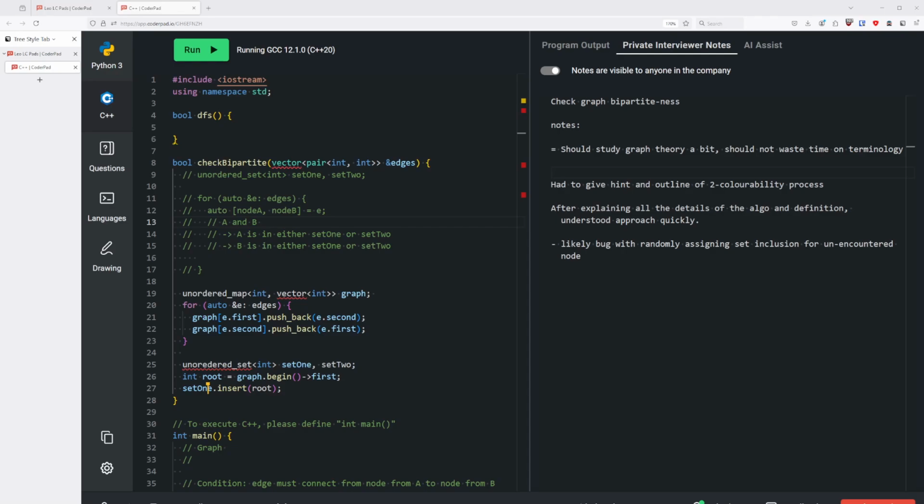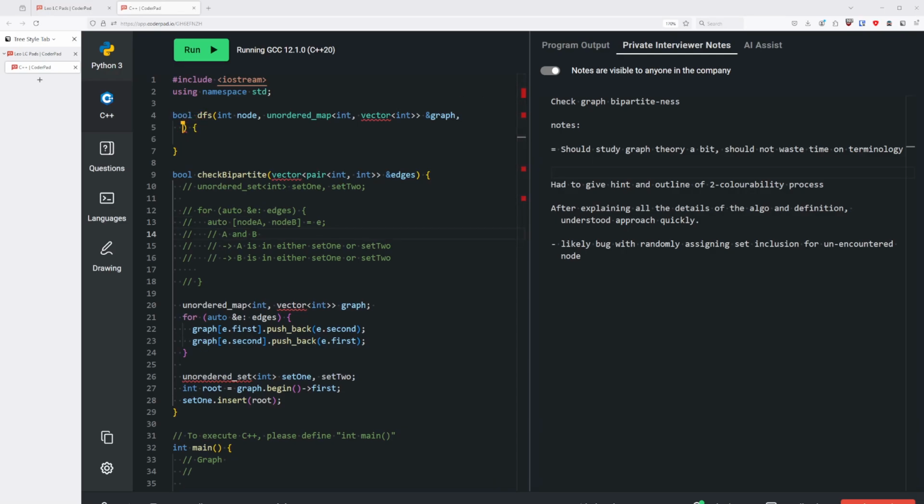Okay, so now what can we do? We're going to be traversing the node. So this is a node and this is the map, I mean the graph.